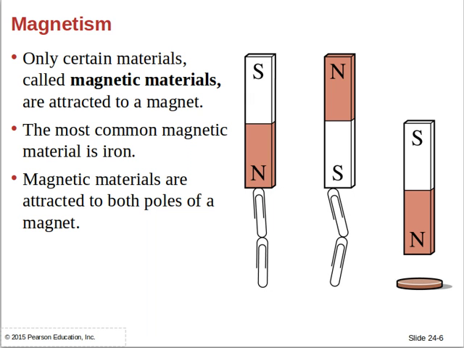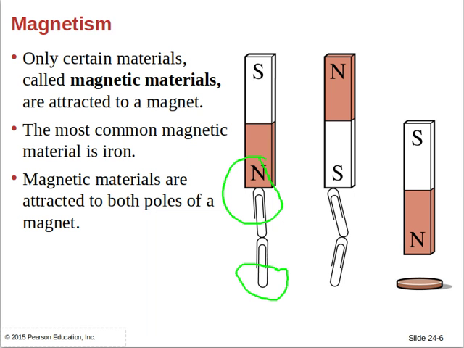What happens is when the paperclip is stuck to a north pole, like right here, the paperclip itself adopts a temporary magnetism where its south pole is located close to the bar magnet, and its north pole is located back here, away from the magnet. So while the paperclips are attached, they are temporarily little bar magnets themselves. But as soon as we detach it from the bar magnet, the paperclips are no longer magnetized, but adopt a neutral configuration.